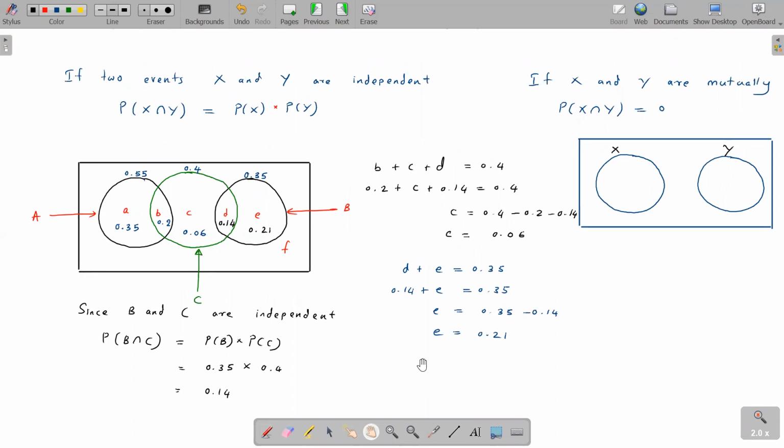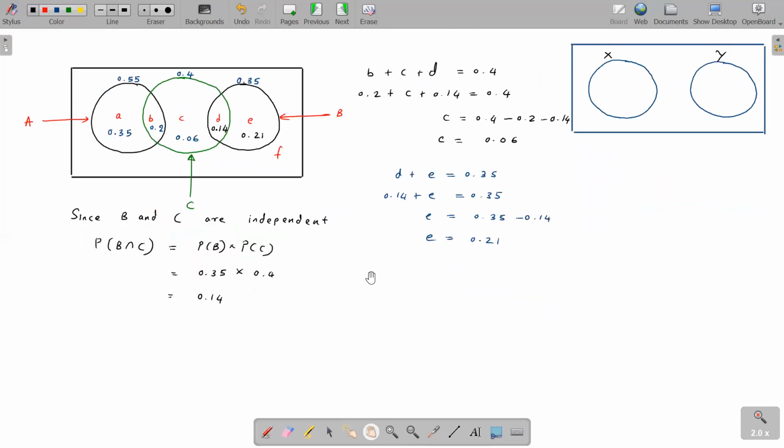That's very important. You can see I have found the individual probabilities of regions A, B, C, D, E. There's one more region remaining, region F. When it comes to probability, you know the rule, total probability must add up to 1. So A plus B plus C plus D plus E plus F should add up to 1. You don't really need to write all of this. You can directly take all these individual probabilities and subtract them from 1. There is absolutely no need to write all these.